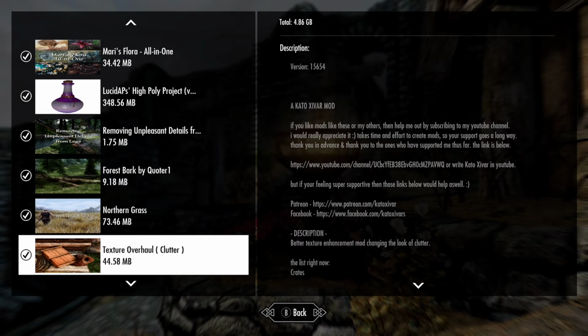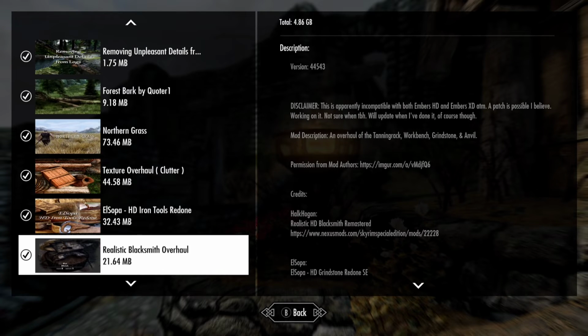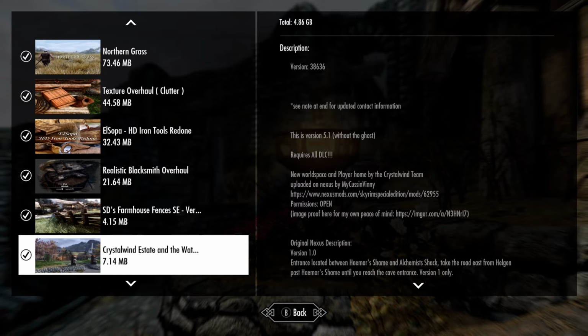The texture overhaul gets rid of the clutter. We've got HDI and tools. They've been redone so they look more realistic, and a realistic blacksmith. Farmhouse fences are upgraded. Crystal Wind Estate, which is a house you can buy.